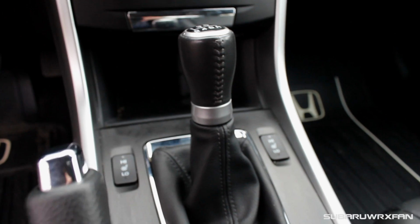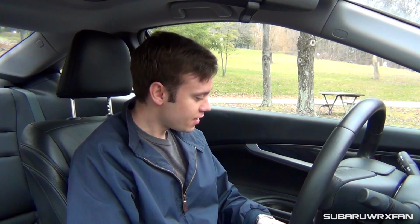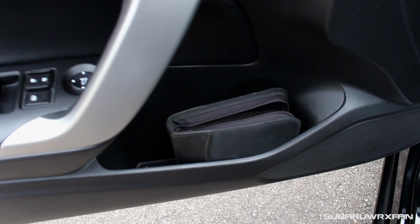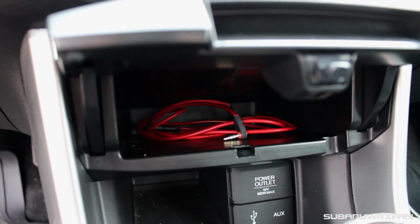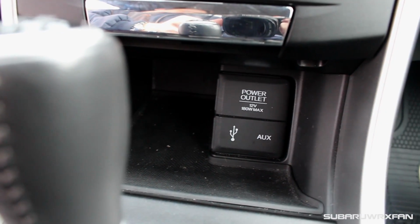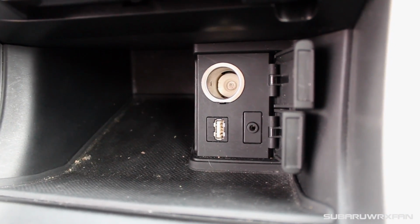It's out of the way of the cup holders, and so overall, very nice shifter placement. As far as storage space in the Accord Coupe here, it's pretty good. You have a map pocket here in the door, no bottle holder, but you do have a map pocket there. Coming along to the center here, you have first this little hidden compartment, which you can fit some small things in, and then you have this larger cubby right down here, and this is a really appreciated thing by me: you have the USB and auxiliary jacks right up front here.